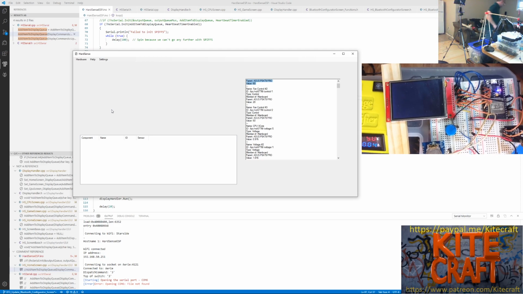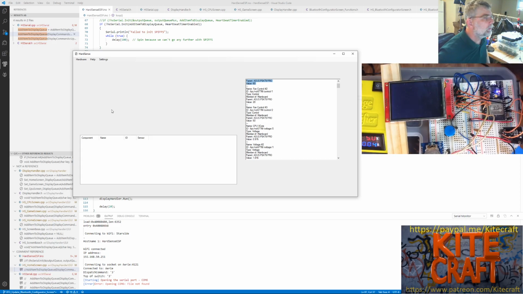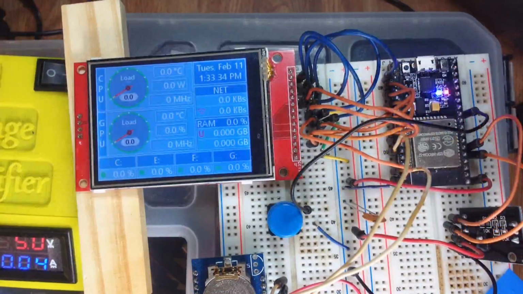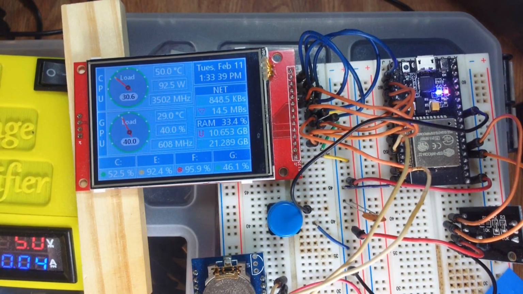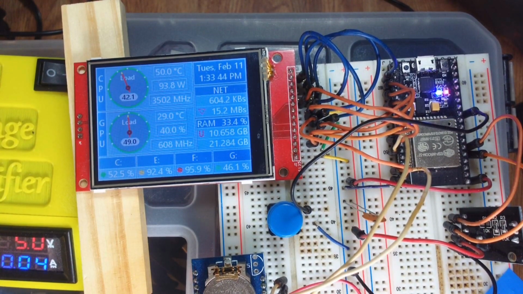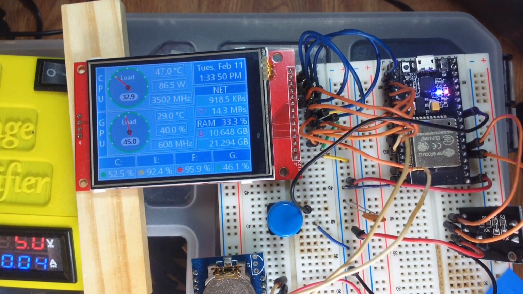That's a bad sound, eh? All right. Okay, now let's get back in and reboot this thing and see what we're looking at. I think I rebooted it before it actually finished writing. So now we have the right time, Tuesday, February 11th, 1:33 p.m. Yep, that's correct. So that's the Bluetooth configuration, but you'll notice that the actual ESP32 itself doesn't have any screen for that, so that's what we're going to build.